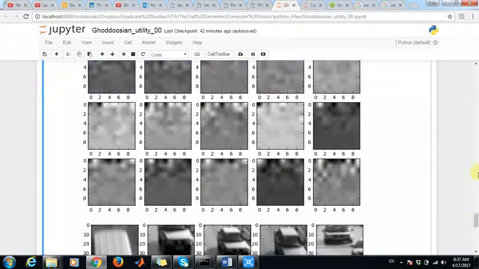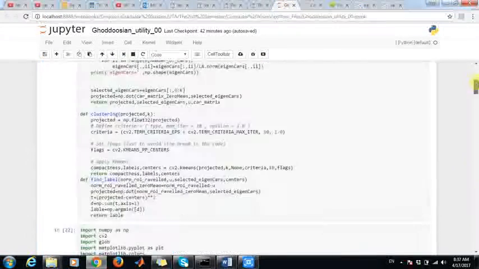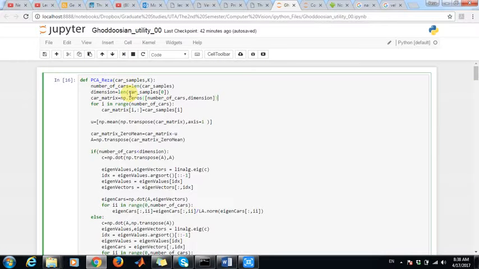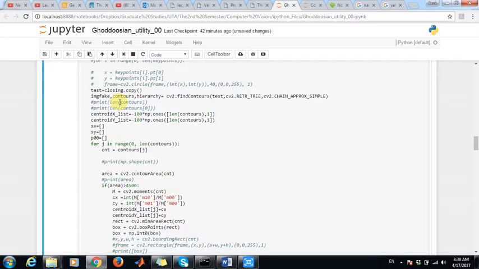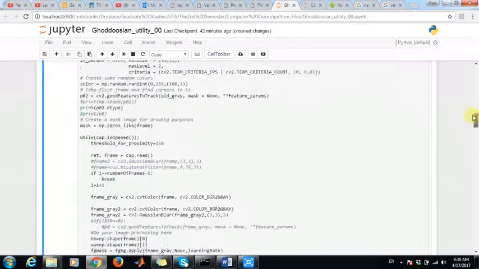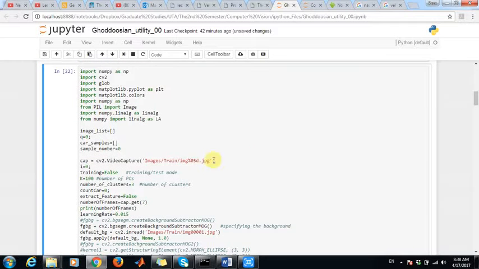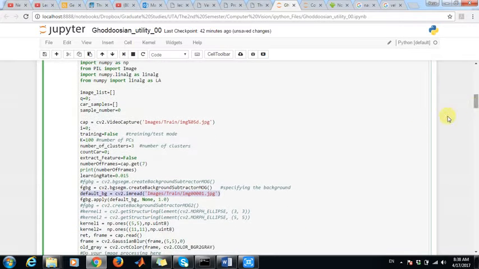So let's go to the program. I'm going to give you a little bit of instruction on how to run my program. First you have to run this first cell to make sure that it compiles and runs some few functions that I've written. And after that, we'll jump into the next cell, which is the main one. Here you can see the path to the directory in which I've stored my input video.